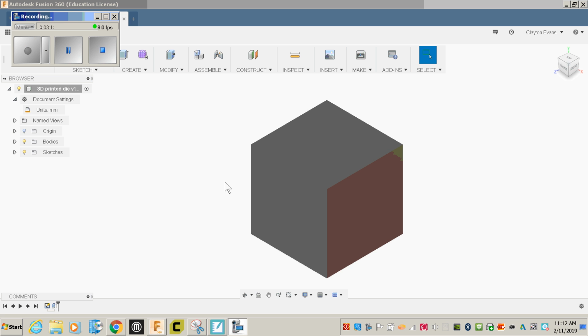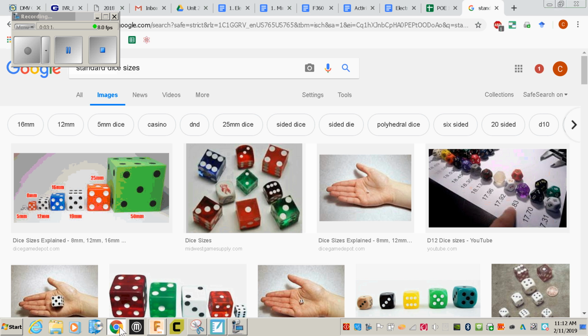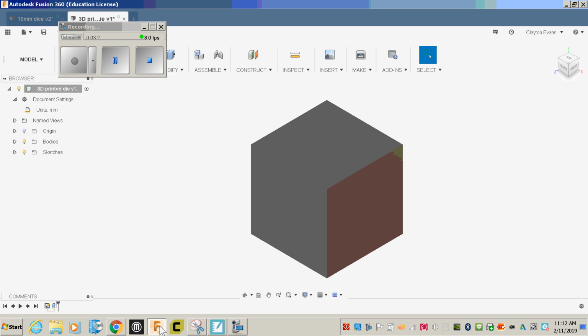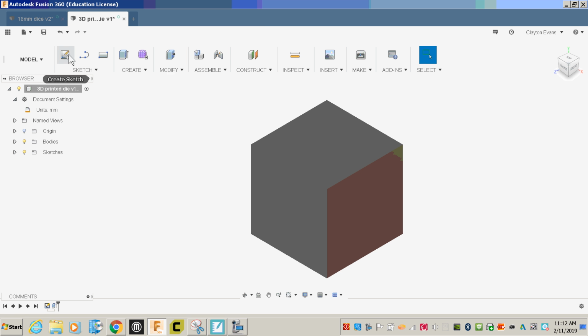For the rest of this recording, I'm going to be referencing an image that shows, see if I can go back here, that shows where the different numbers go on my dice, on my die. So I'm going to start with the number 1, 1 dot, and that needs to be centered in a face. So if I go over here, I'm going to start by creating a sketch.